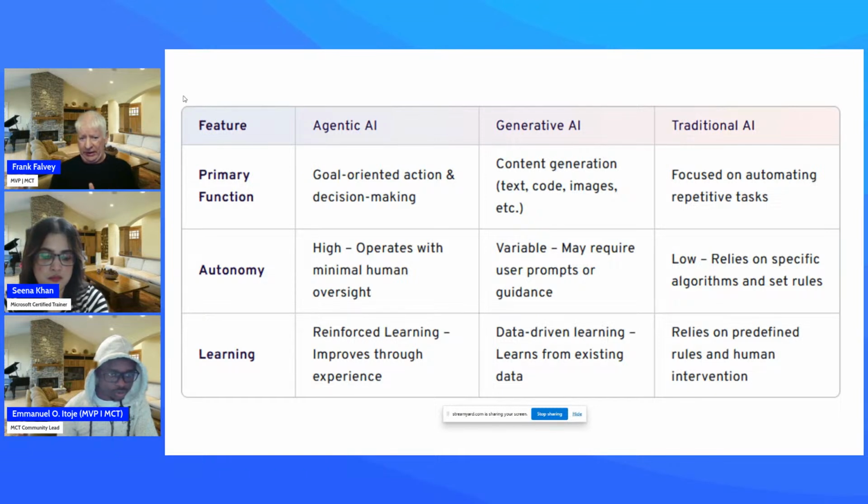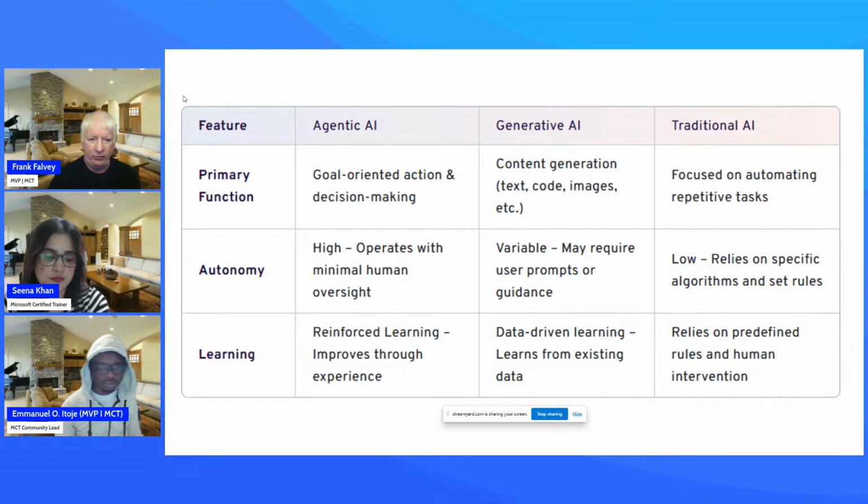For learning, traditional AI relied on predefined rules and human intervention, so whatever the human picked to put in there, the different models. The generative AI side is data-driven learning from existing data. And with agentic AI, there is reinforcement learning, improving through experience. So that was that one.